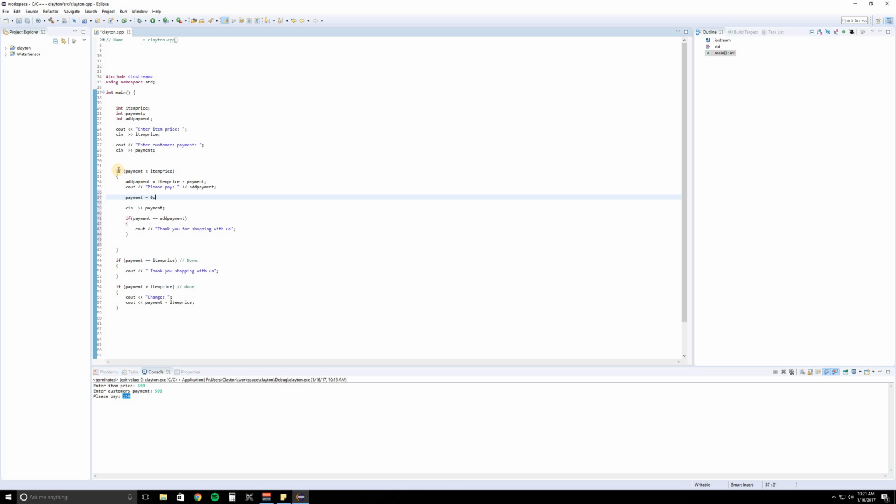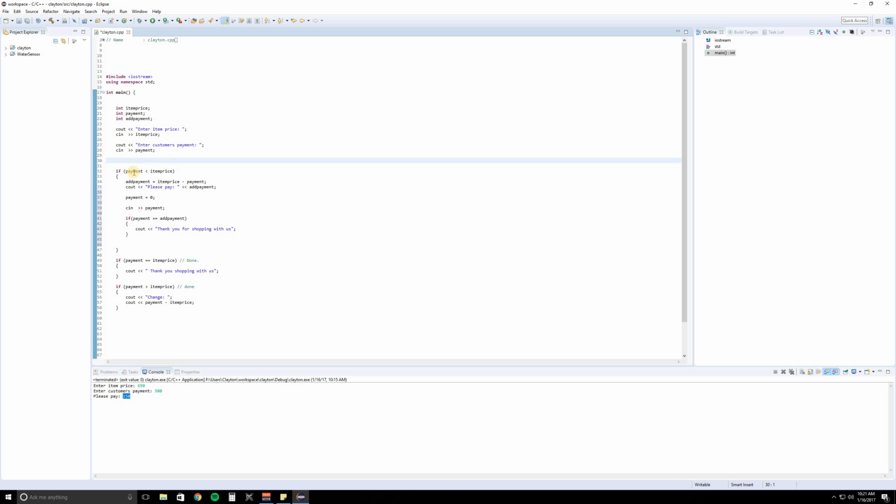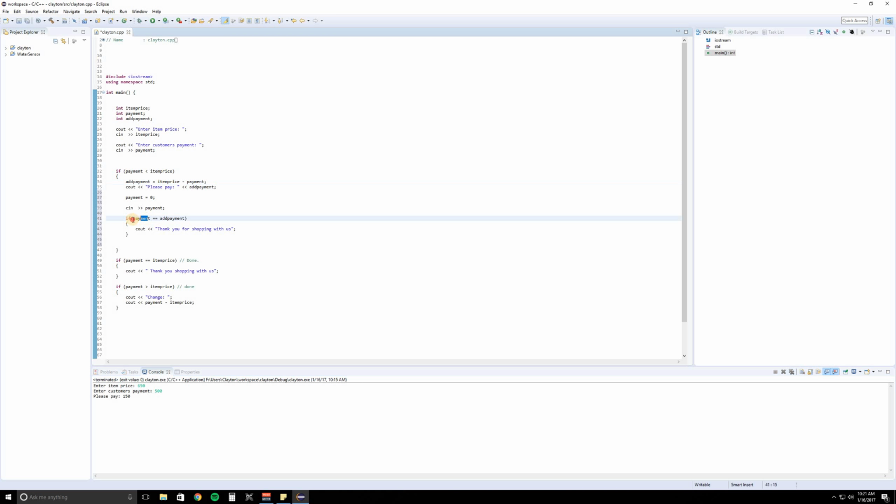So we know how we enter this first statement. It's if they don't pay enough, and it's going to output how much they need to pay, and that's this line right here. Okay, so we outputted how much they need to pay, and then we're going to reset payment. We're going to take the payment, and then we're going to compare if their payment is equal to this, and then if it is, it's done. If it's not, then you can keep redoing the steps.